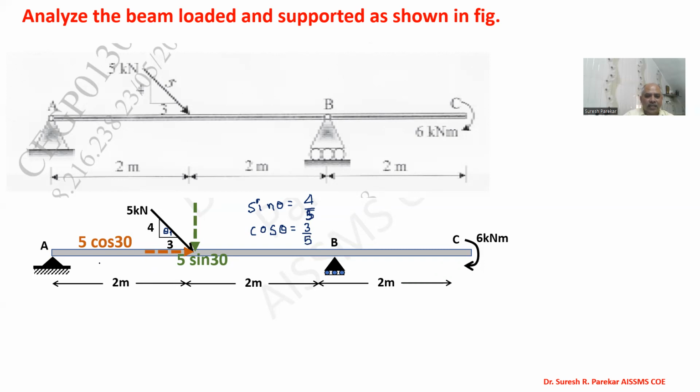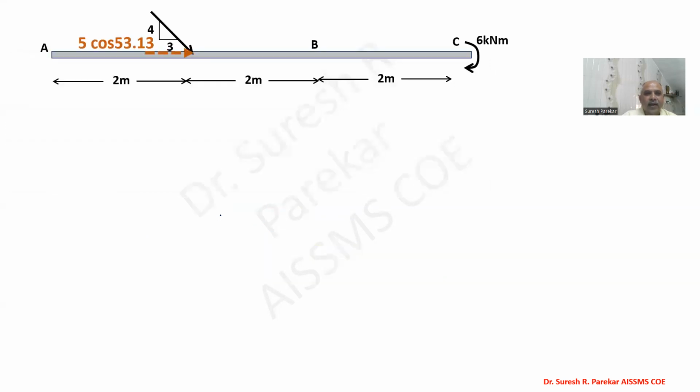And if you will see this, then you will get this component as 5 into 3 by 5, and that is equal to 3, and then 4 by 5 into 5, and that is equal to 4. So now here I have solved by considering the angle. So by considering tan inverse 4 by 3, you will get this angle as 53.13. I will first solve this by using the angle, and then I will show you by direct value. So HA, VA, then RB. This will be my free body diagram, that is FBD. Then we will take moment about A equal to 0.